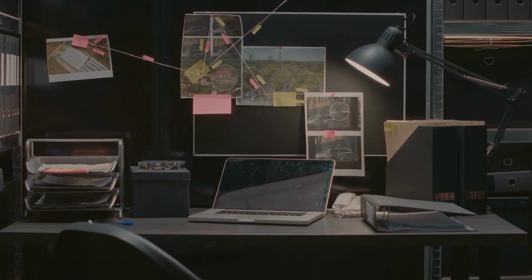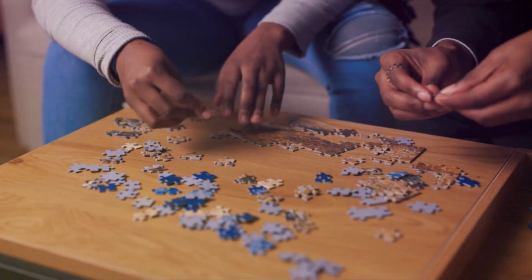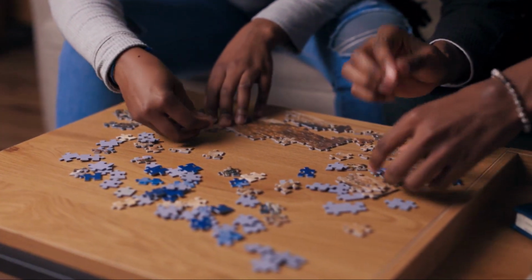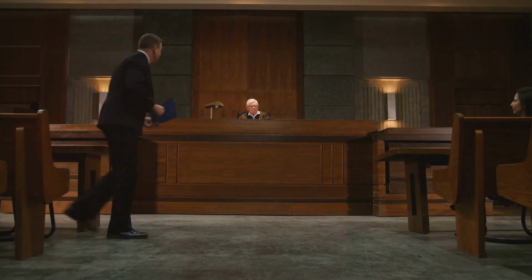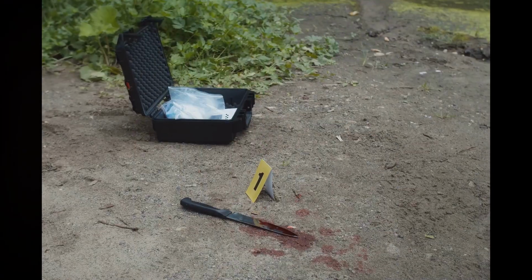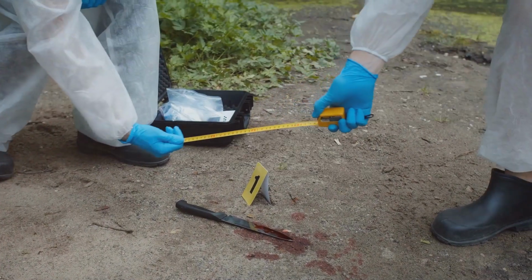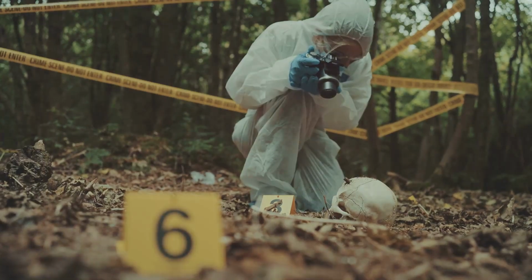Evidence in a criminal case is like a puzzle. Each piece, no matter how small, plays a crucial role in completing the whole picture. And in a courtroom, this picture can mean the difference between guilt and innocence. Physical evidence, like the bloody knife or the strand of hair you thought of earlier, is just one type. Yes, it's significant and often the most visible type of evidence, but it's not the only one.